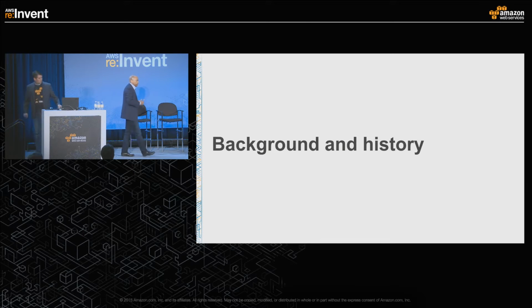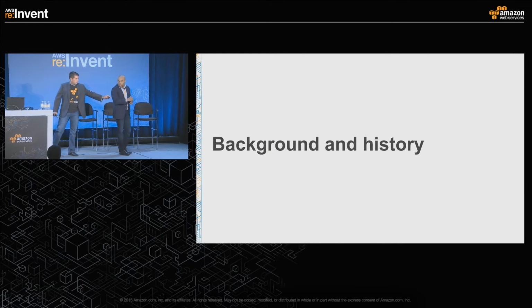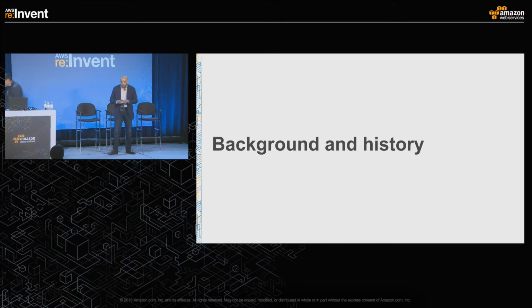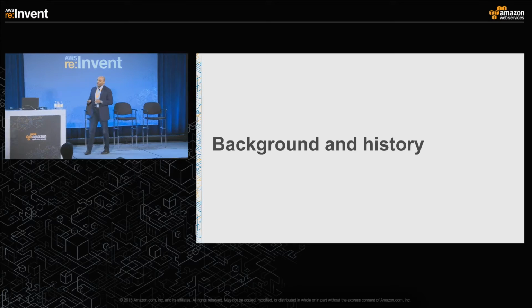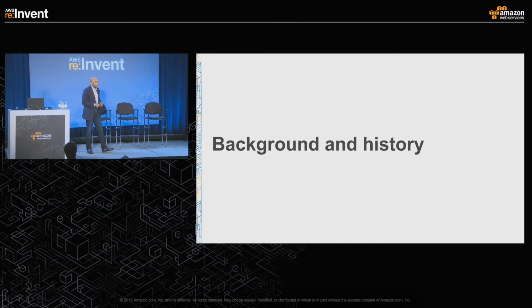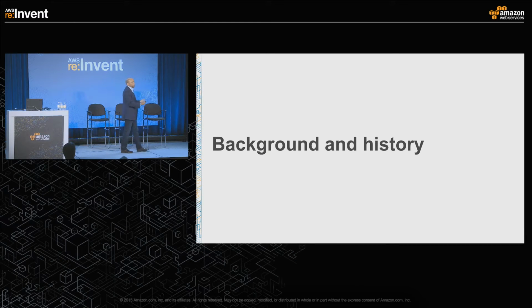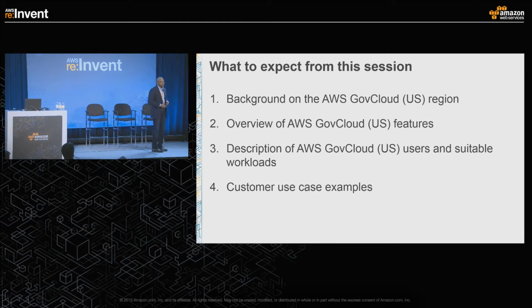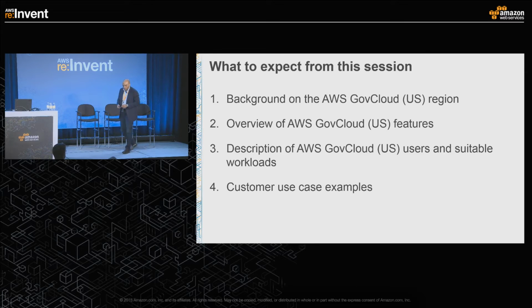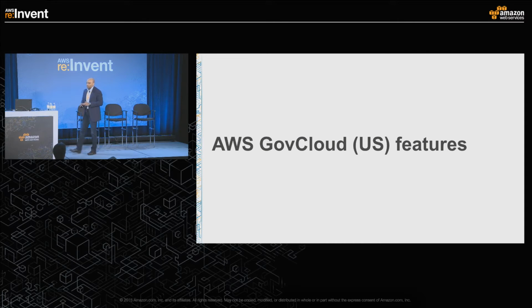So as CJ mentioned, we're pretty excited about the session today, not just to talk to you about AWS GovCloud, but to also share some interesting and compelling customer use cases to help you understand what GovCloud is, what it's built for, and how our existing customers and end users use GovCloud today. But before we dive into that, we wanted to take a minute to give a high-level overview of GovCloud because we assume that some of you in the audience may not be familiar with it. So we're going to take a few minutes to cover some features, talk about the growth of the region over the past 4 years, talk about example use cases and example workloads, and then bring two customers on the stage so they can share what they're doing in GovCloud.